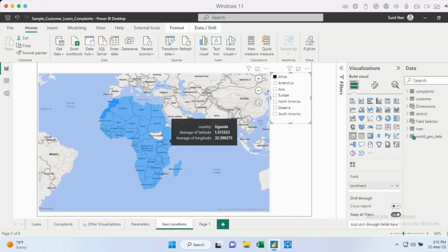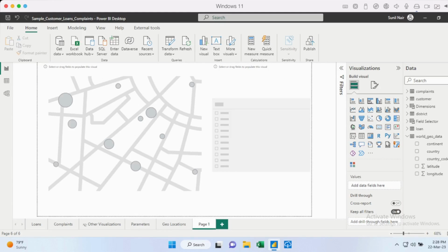Now we'll go through a series of steps as to how you can implement all of this and make it very easy for you to add it into your report. To get started, we have a blank map as well as a slicer that we have added onto this report page. The first thing you'll need to do is inspect the data. We have a world geodata CSV file that we have imported into this report. Let's go into the data view and inspect this data.